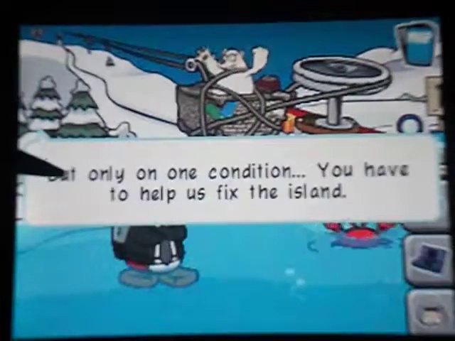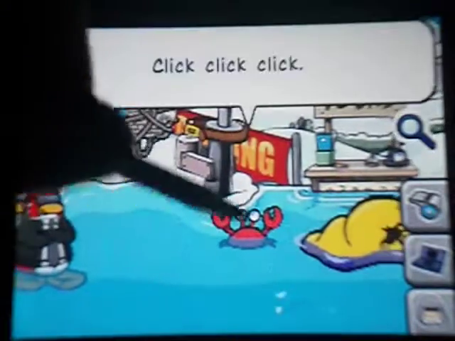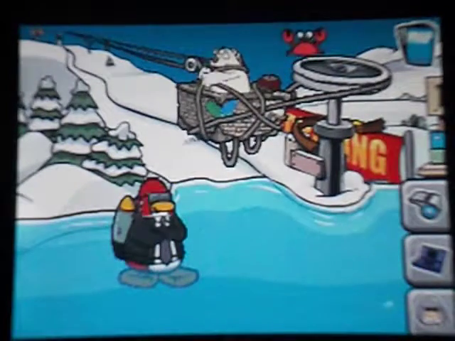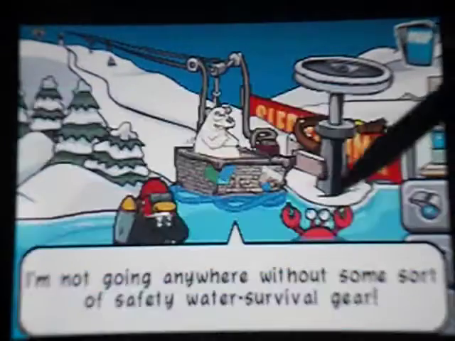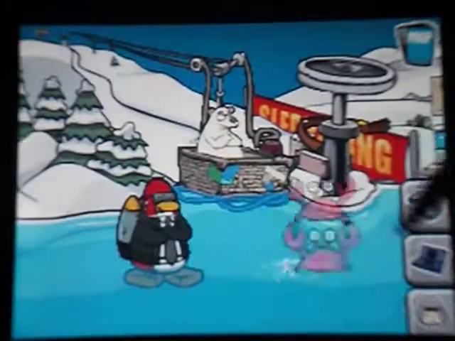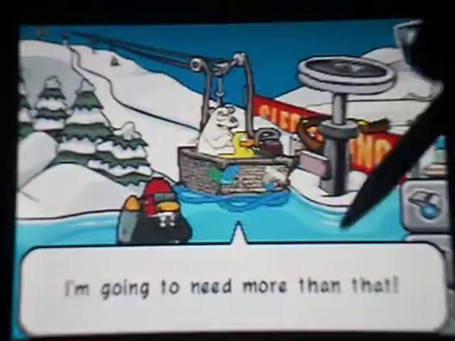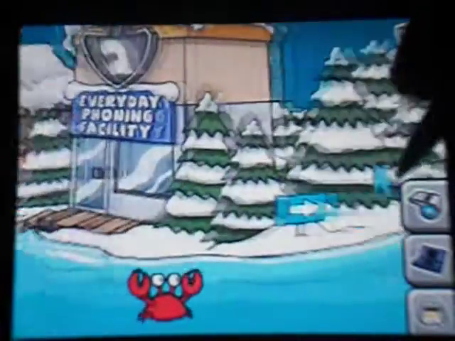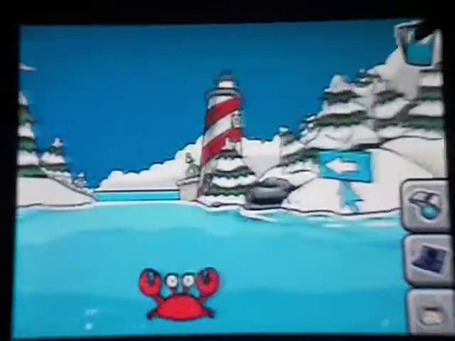I think this has a deeper plot, but we're just gonna continue on. But since we find him stuck, you have to use Klutzy to cut the rope to free him. But after that, he wants us to find some inflatable things to help him float because he can't swim, which is bullshit because he's a polar bear. He's supposed to swim, but whatever. It's a kid game, so I guess we have to find these inflatable rafts for him.